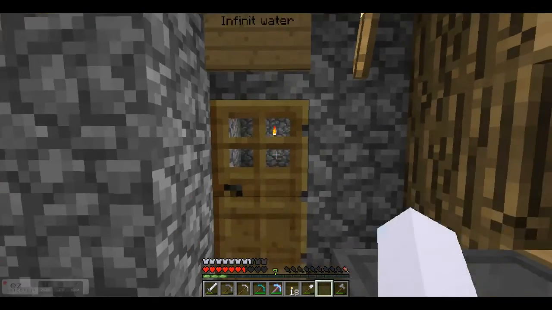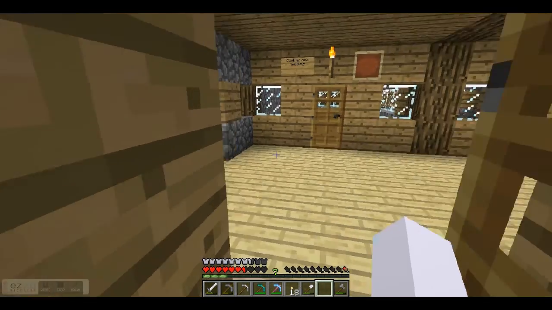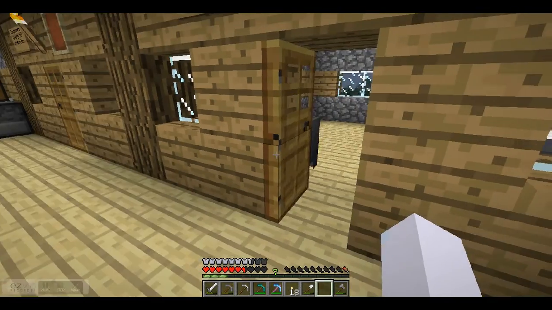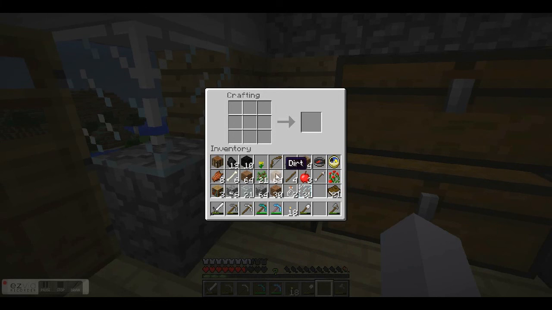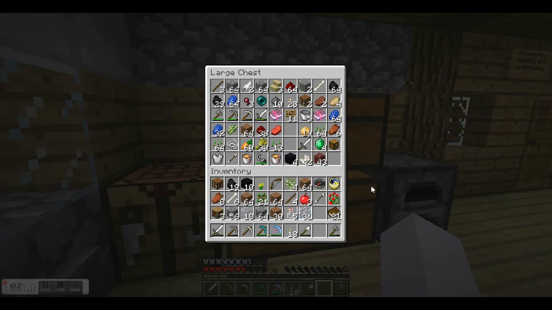And this is infinite water, so I think I'll show you what you're supposed to do with the cauldron. So you saw how I got these 2 glass bottles from a witch. If you want to make a glass bottle, then you just do 3 glass right there, and you get 3 glass bottles. I have 5 glass bottles.